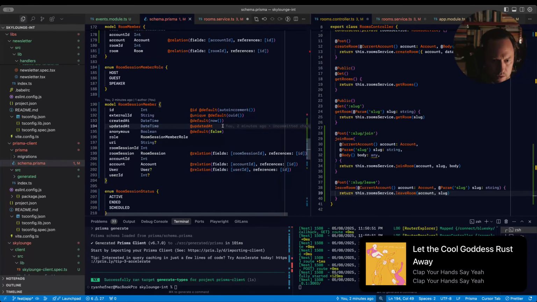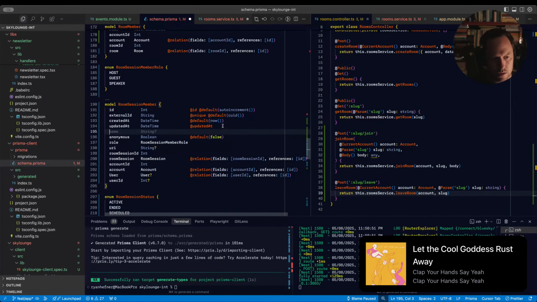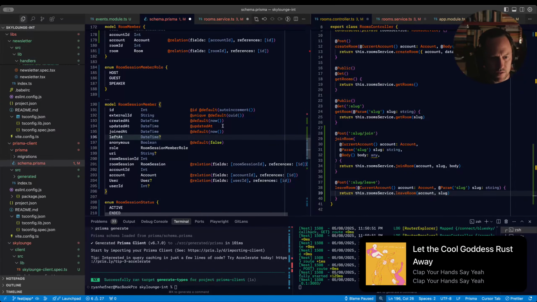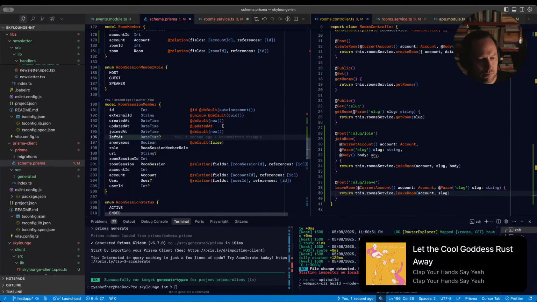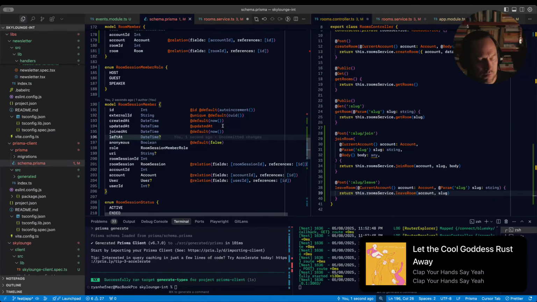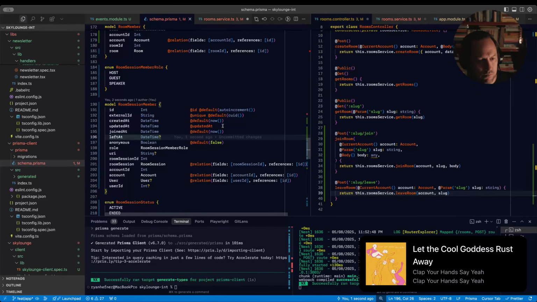So I should probably just add some date fields. Joined at, left at, maybe? This is where I just need to have everything actually be event sourced events, and then you can recreate this whole joined at, left at, maybe happen multiple times, whatever.